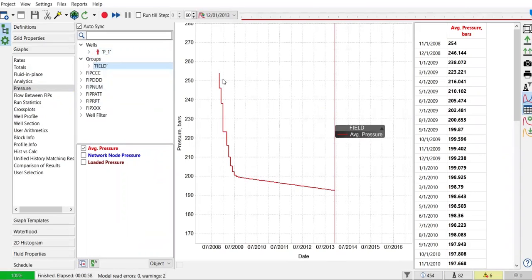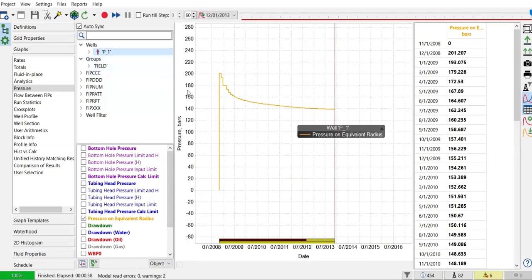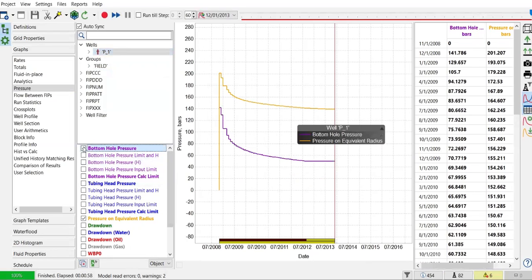So it's the real average reservoir pressure. It is just sort of pressure on equivalent radius, average pressure surrounding the well. And this one for bottom hole flowing pressure.